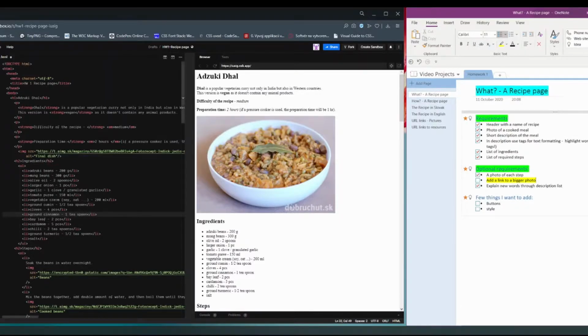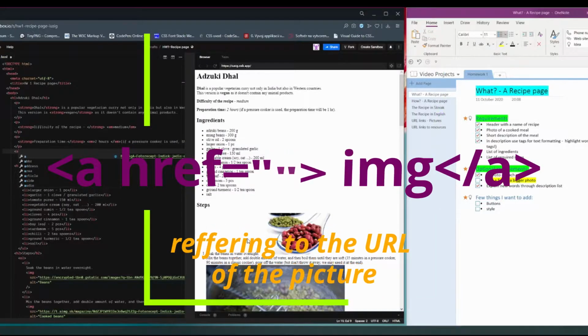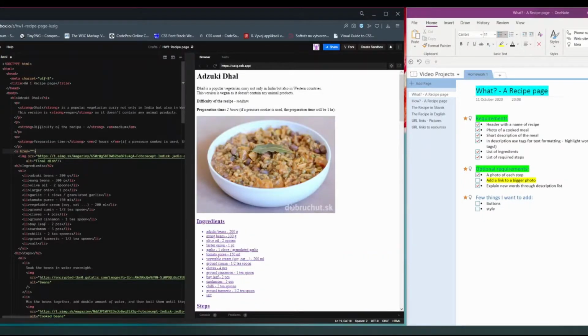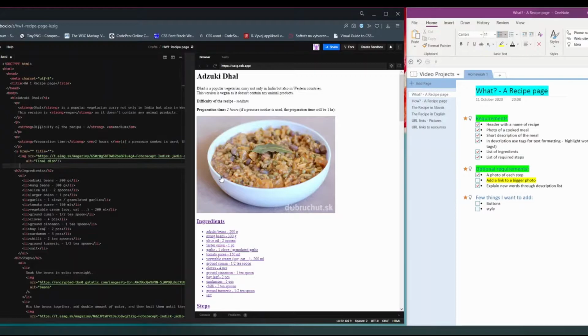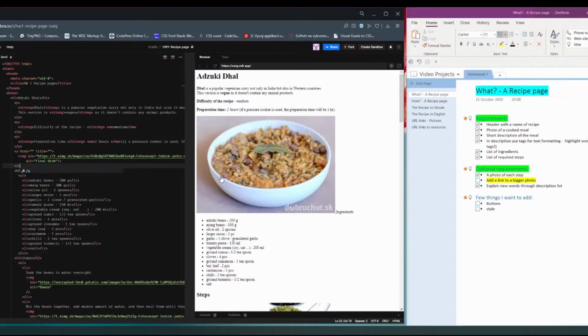If you watched part 4 of this series, you are familiar with this element called a, which defines a hyperlink. The very important attribute of this element is called href, which indicates the link's destination. The link text is the part that will be visible to the reader. In our case, the text itself will be the picture we already see in the middle section of this page. So what does it mean in our reality? Basically, I will be wrapping element A around the picture itself. Adding the closing tag of element A illustrates the situation.